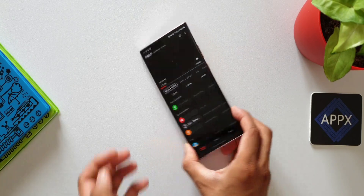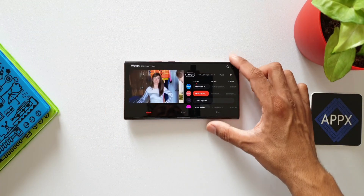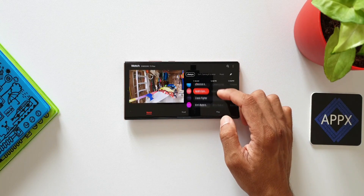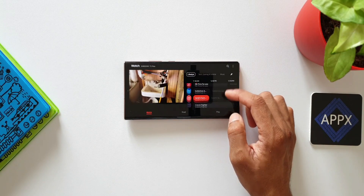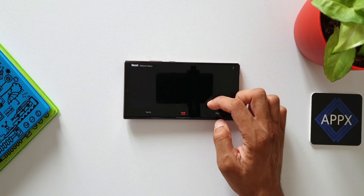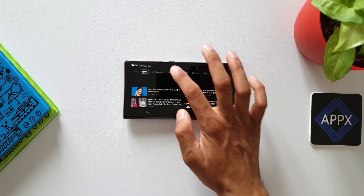The user interface in landscape mode has improved a lot. Let me open Samsung Free in landscape mode to show you how it looks. In the Watch tab, there's a window on the left where you can see the content and scroll down to see all the details. In the Read tab, all the articles are shown on the right — it's very intuitive in landscape mode, and I'm sure it will look even better on big screen devices like tablets.